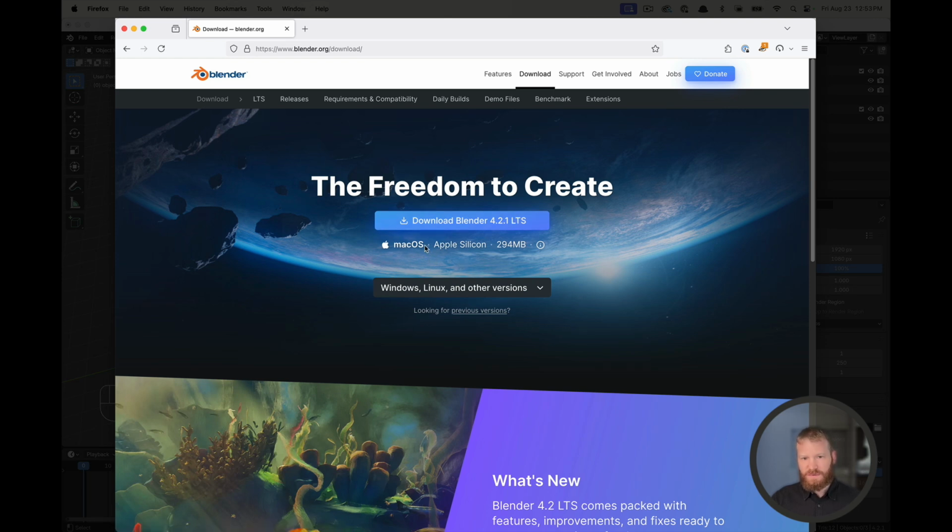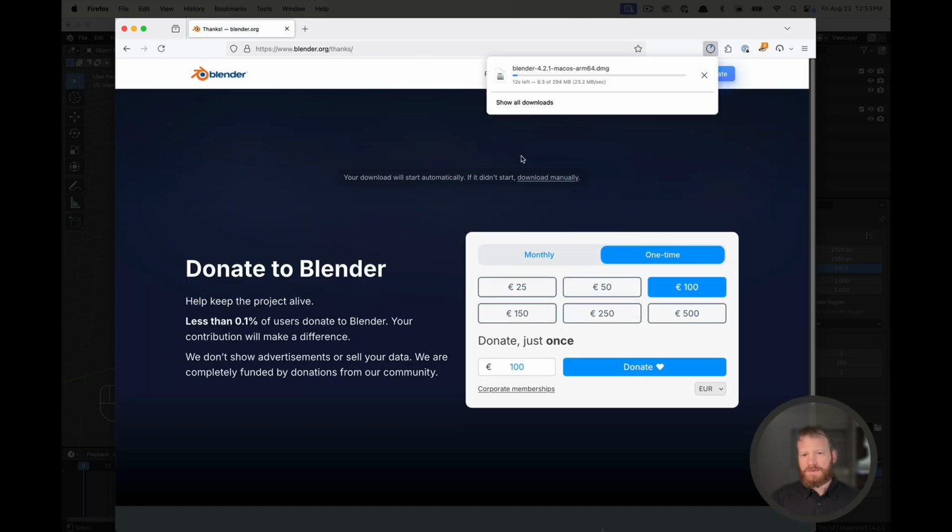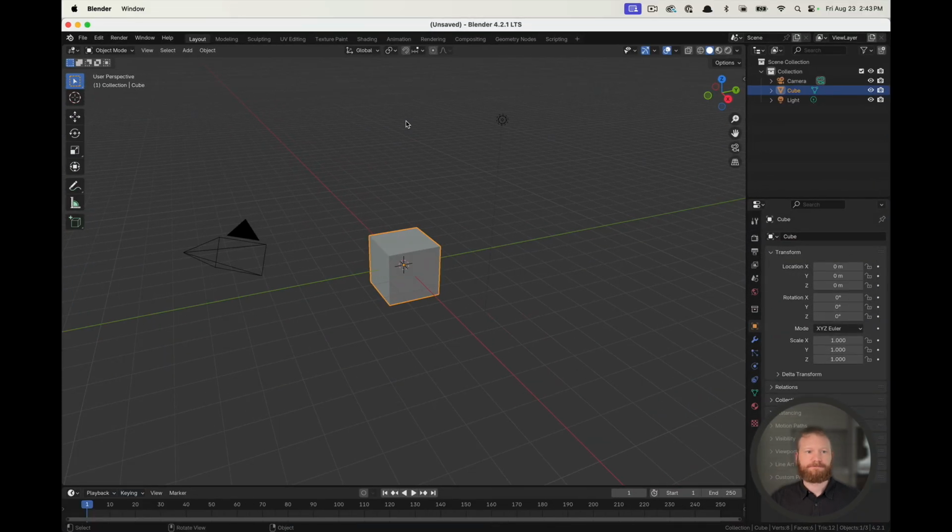So it auto detects your operating system. Let's go ahead and download this. And then I'm not going to install it, but essentially once it's downloaded, you can go through the normal application installation process. After that, go ahead and open up Blender.